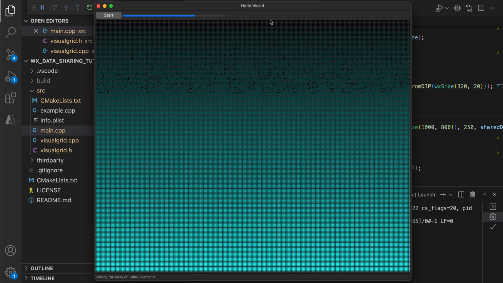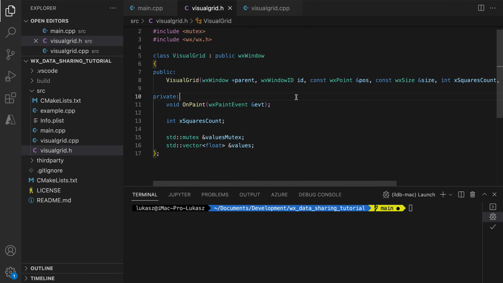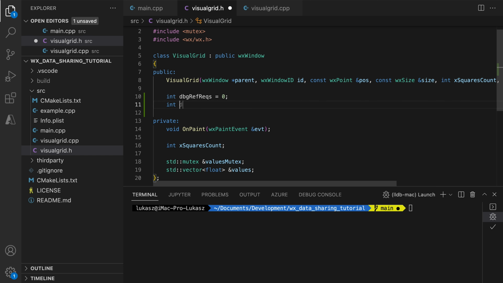Currently, we call grid refresh quite often. The drawing of the grid is a rather slow process, and it may be the case that so many calls are not necessary. Let's check it by counting the calls using some temporary variable, counting the actual on-paint calls and comparing the numbers.